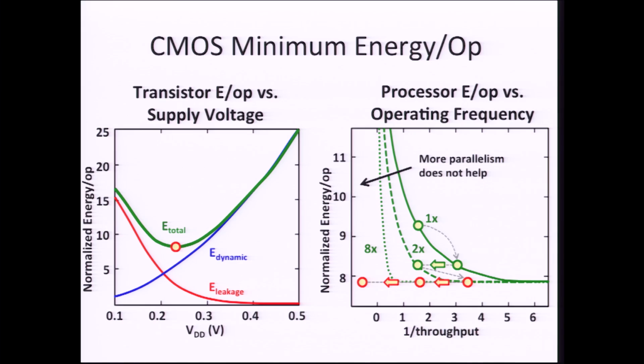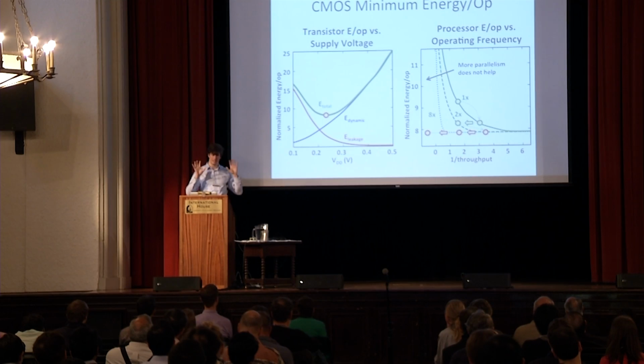This is actually what happened between 2000 and 2010 and is why we have many cores in our computers right now. I'll talk through that based on the cartoon on the right of the slide. The idea is that if you were operating at the 1x point in that cartoon, you're consuming lots of dynamic energy above the optimum. However, you can slow yourself down in order to save energy, and then stick two computers next to each other in order to recover your performance, and let the software engineers figure out what to do with two computers.